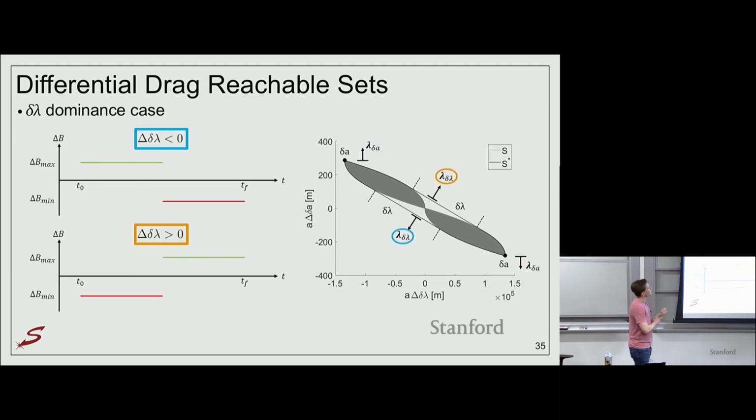For delta lambda, it's actually a kind of similar result to what we see for propulsive control, where the reachable set on that contour is formed by a maneuver right at the beginning and right at the end of the control window, and there's really nothing happening in between. And so we have these differential ballistic coefficient profiles that span the first half and the second half of the control window, and the direction depends on the direction of the delta lambda pseudostate.